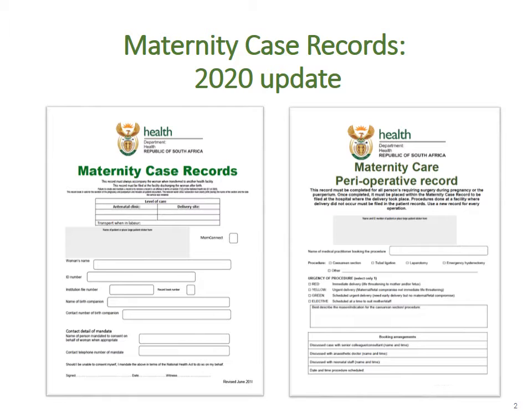The maternity case record itself contains all the notes related to the antenatal, intrapartum and postpartum care, and then the perioperative record, which is only used if a patient needs a surgical procedure. This one contains the consent forms, the anesthetic forms, and forms related to sterilization or hysterectomy if that's indicated. So most patients will only need the maternity case record, and they will only need to get the additional perioperative record when they book for surgery, and these records can be inserted into each other. So the perioperative record is inserted into the maternity case record for filing purposes after.